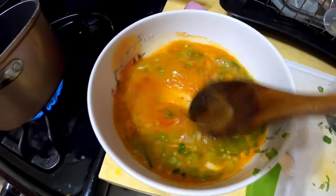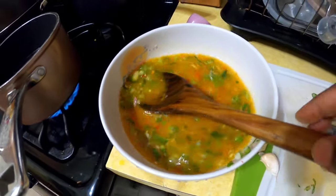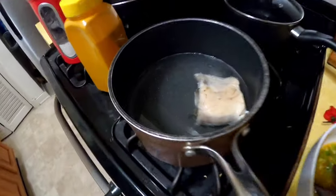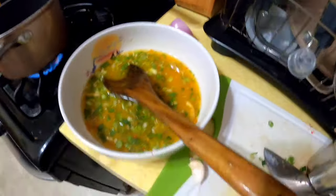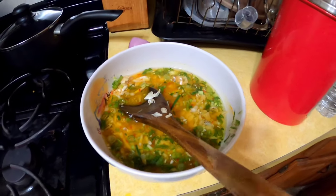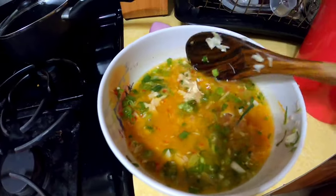Look at that, guys. Beautiful, beautiful, beautiful. And that's the color the fritters are going to take on. You see what I mean? Real saltfish fritters, done by your boy.